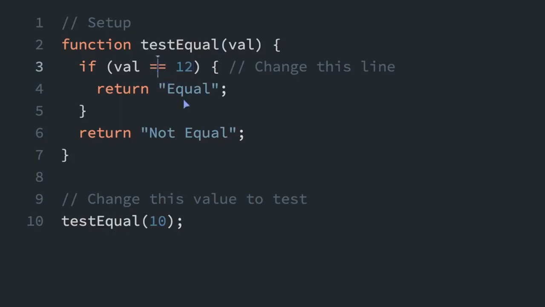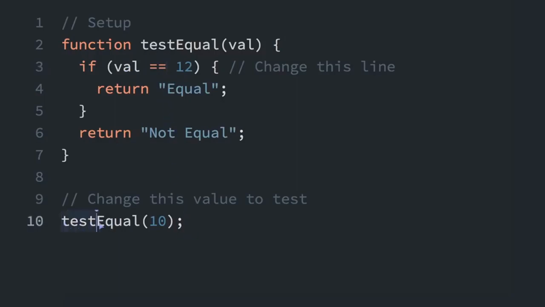The reason why we can't just use a single equal sign is that a single equal sign is the assignment operator. If we just had a single equal sign, that would mean we were setting the value of the val variable to equal 12. We're not trying to set this to equal 12. We're trying to check if the value of this variable equals 12, so we have to use the double equal sign.